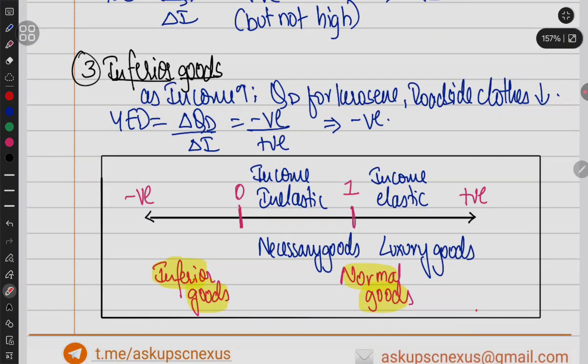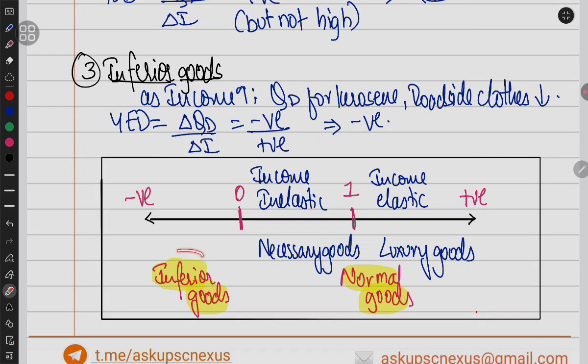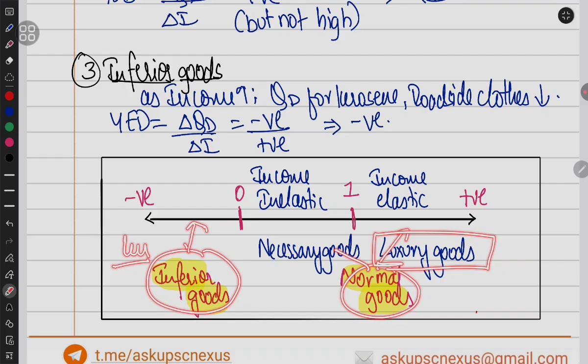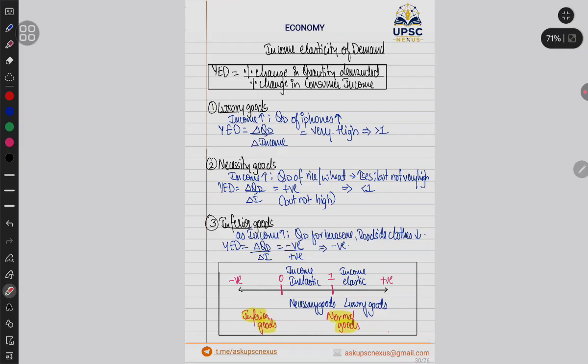Okay, you just remember this diagram. So we have income elasticity; see, for inferior goods income elasticity is negative because as you earn more you will prefer fewer inferior goods. Okay, then we have normal goods. In normal goods also we have 2 types, necessary goods and luxury goods. For luxury goods, if you earn more you buy more. But for necessary goods, you earn more and you still buy more but not that much more. So it is income inelastic and this is income elastic. Okay, so we have completed income elasticity of demand.